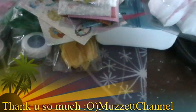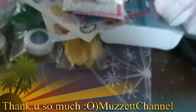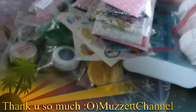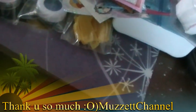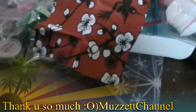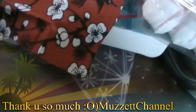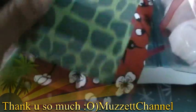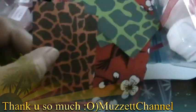Oh my god. And then she sent, let me see what this is. Let me open it so that you guys can see it. She sent a cloth, a square, for the nails, and then, last but not least, paper, and camouflage, and this one.